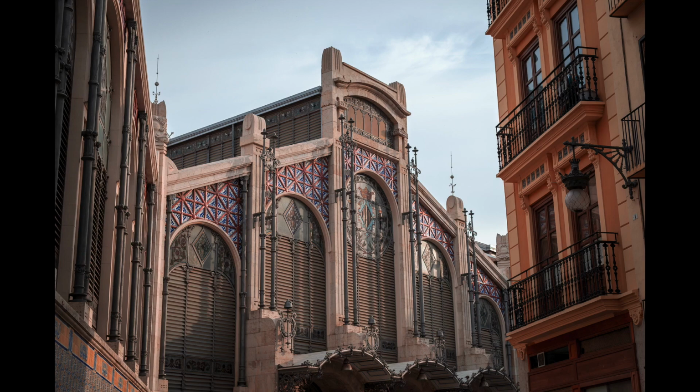The first image was a beautiful shot. The morning light was coming in and it was one of the entrances because there's several in the market. But the light was beautiful. It was shining right onto it. You can see the stained glass windows as well there and it looked really nice.